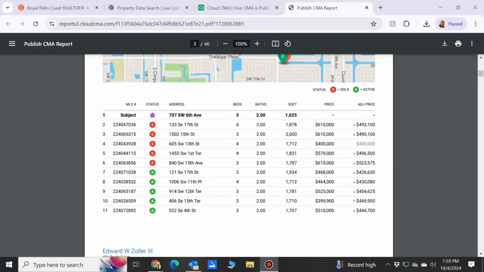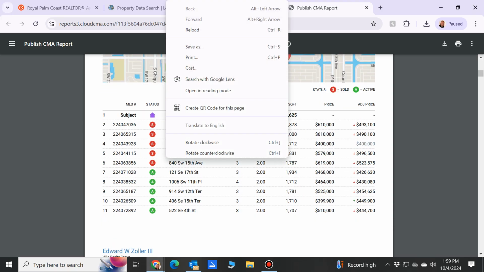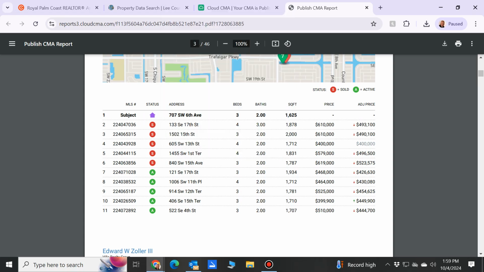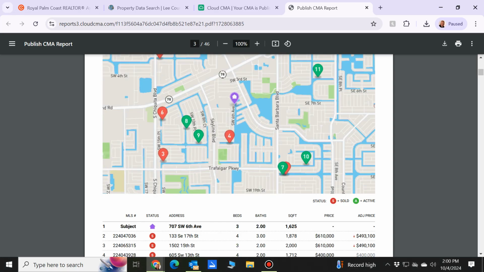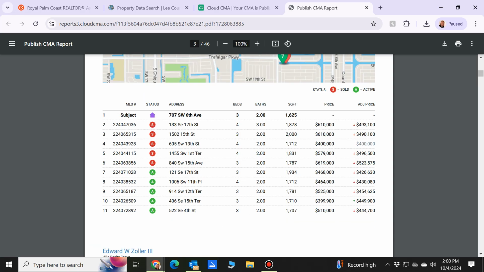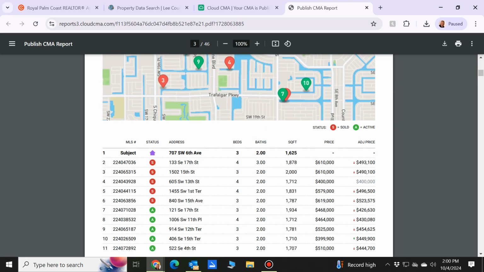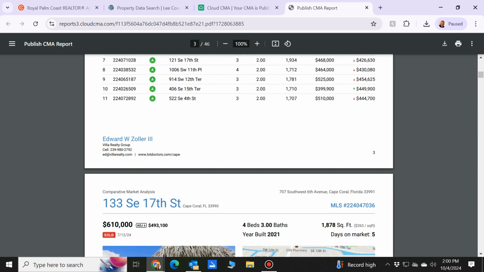So you'll see the list of homes here, the solds. Let me see if I can do a pointer thing. Oh, maybe I don't know if you can see my arrow or not, but sold, actives. There were no pending sales, and of course, your home being right here. And then what they all sold for or what their asking prices are. And you'll notice on this column here, the adjusted price. Some I adjusted up, some I adjusted down. And I'll show you why.